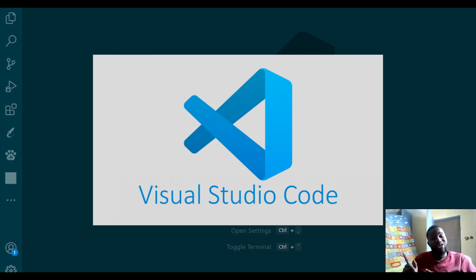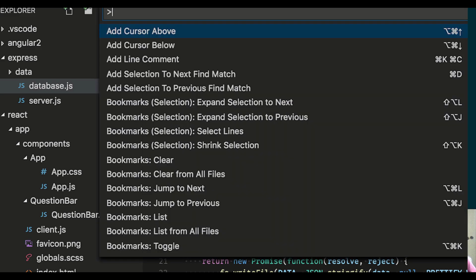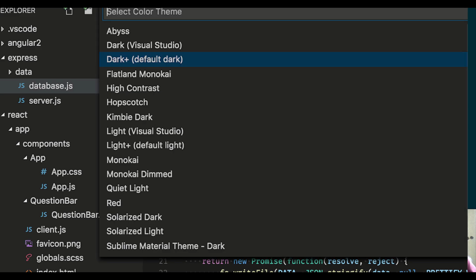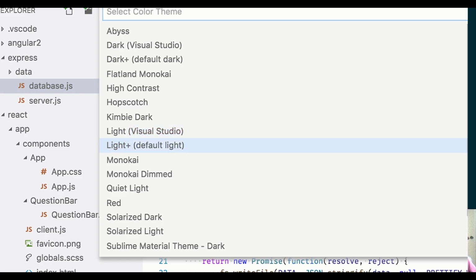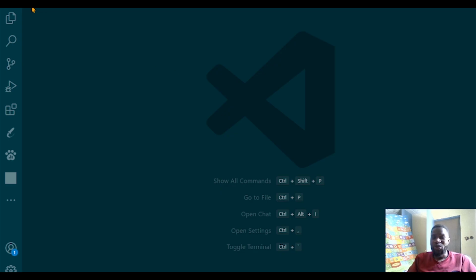For you to write code, you need a text editor. The text editor we are going to use today is called Visual Studio, or VS Code. VS Code is a very good and powerful text editor that is mostly used globally, because it has many beautiful and creative extensions.